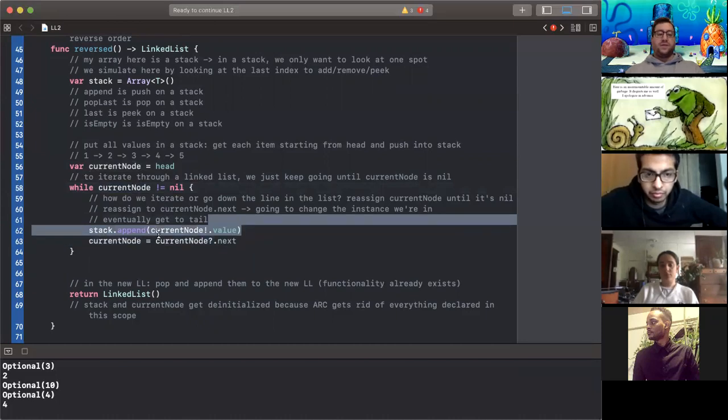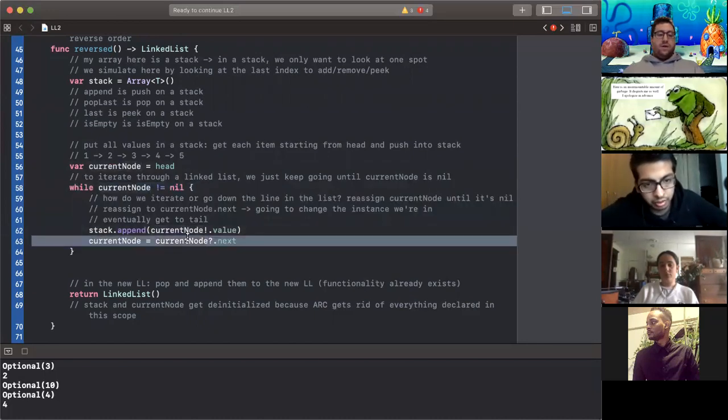For us, that was just extracting the value from the node. And then the last step of that while loop, almost always, is going to be this, hey, just scoot current node to the next node. Just look one node to the right.